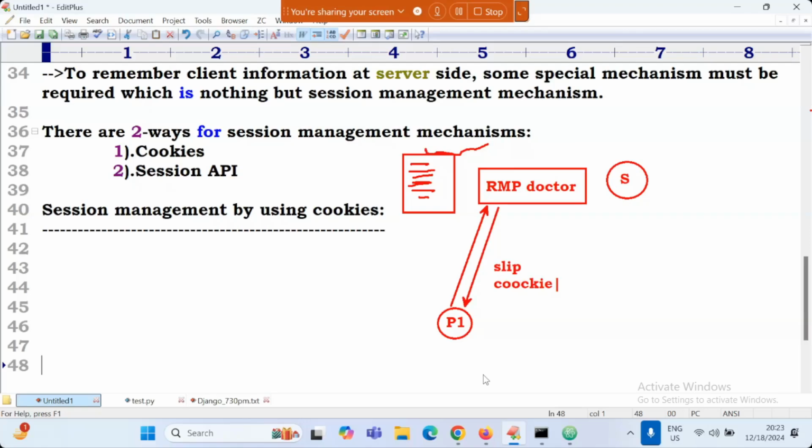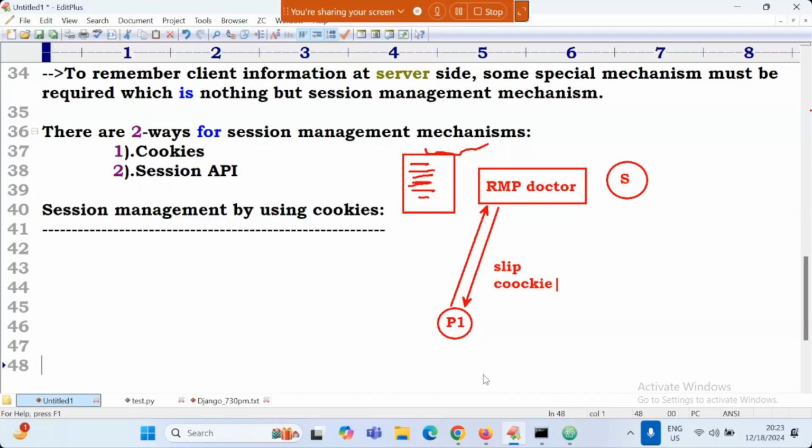I ask, are you coming the first time or second time? No sir, I am coming the second time. Okay, when you came 3 days back, I gave you one slip, which is nothing but a cookie. Where is that slip? Whenever you show the slip, he checks your name, temperature, medicine. Your fever is still not controlled, so he gives another medicine.